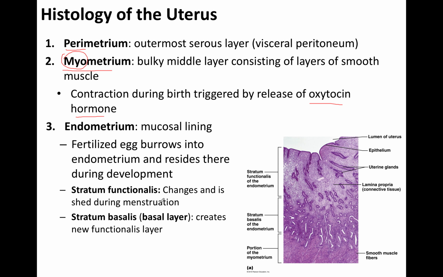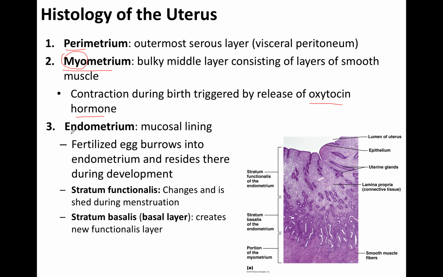And what happens is the baby's head hits the cervix, and that's going to relay back to the brain, essentially the hypothalamus. The hypothalamus is going to then secrete more oxytocin out of the posterior pituitary gland.